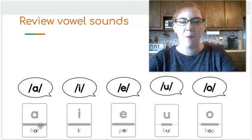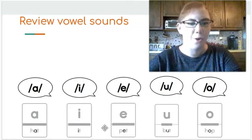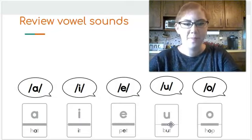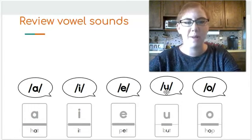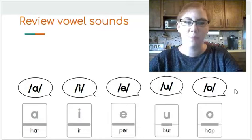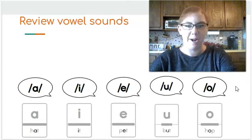Remember, we can use the power bars to remind us how common each spelling is. It looks like A, I, and E are very common spellings because their power bars are almost all the way across. The U is shorter. That means there could be some other spellings for U that we haven't learned about yet. And the O power bar is a little bit shorter. That means that O can sometimes be spelled other ways too. But we haven't learned about those yet, so we'll do our best to decide which sound we hear when we're spelling a word from what we know.